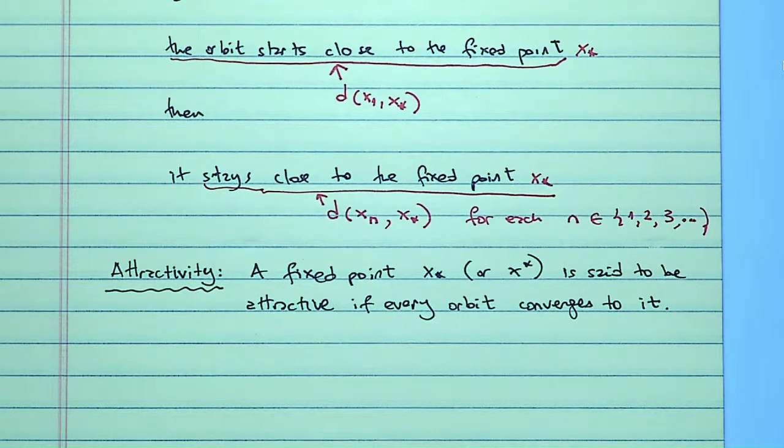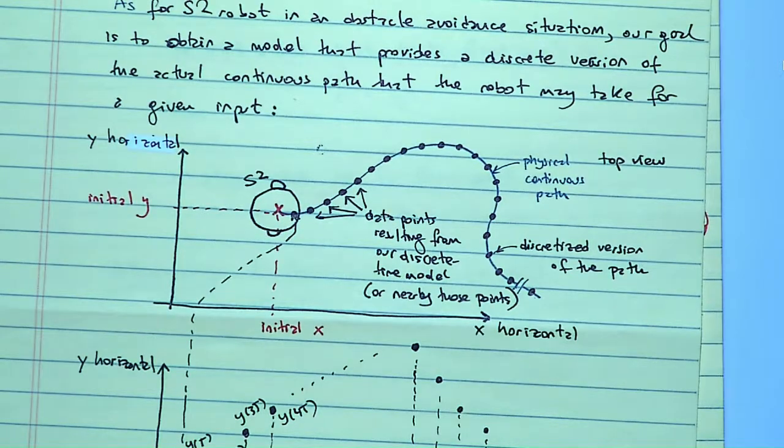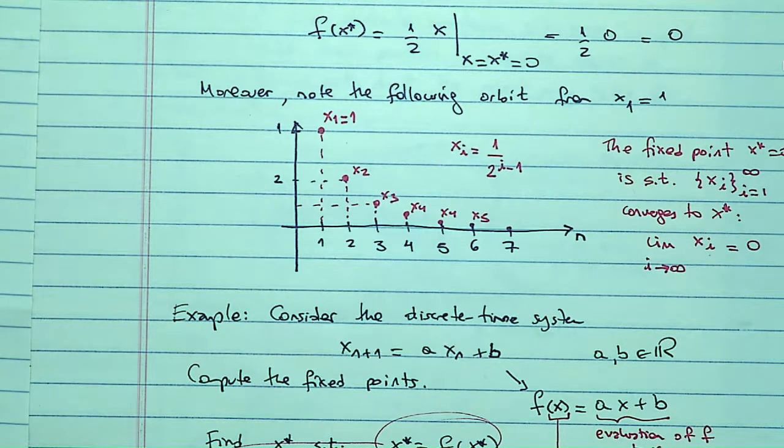Okay, so we have now the property of converging. Now, what do we mean by converging? Can someone tell me, at least in the context of this problem, what we mean by converging to a fixed point? As time goes on, it gets closer and closer. Okay. What about now in the context of this other question? What you just said holds, but there's a specific feature of this orbit that I'd like you to tell me about.